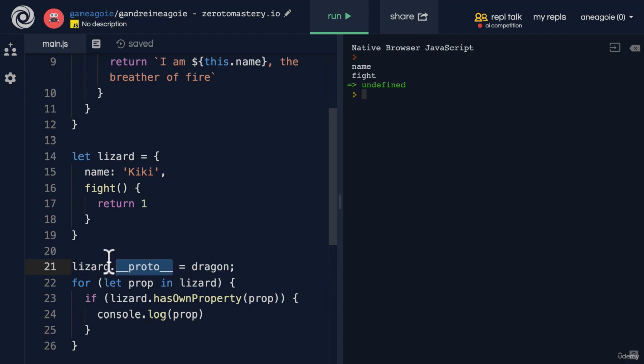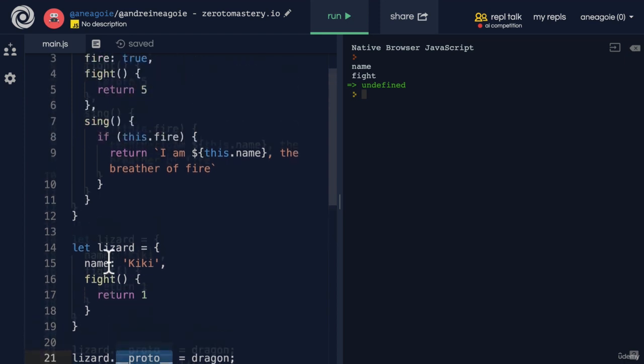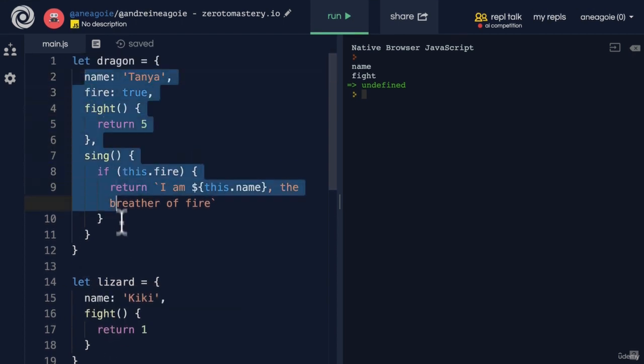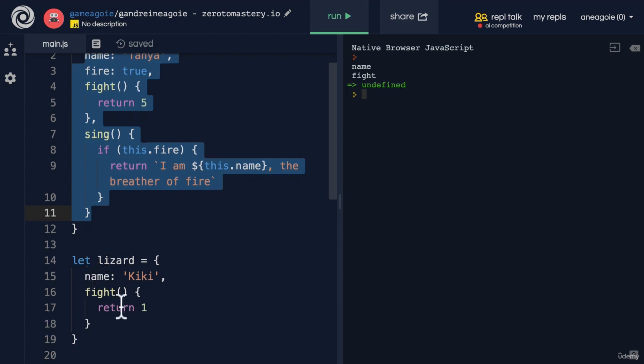Now, let's talk about why this prototypal inheritance is useful. Let's think about this. Maybe pause the video, think about it. Why is this useful? The fact that objects can share prototypes means that you can have objects with properties that are pointing to the same place in memory, thus being more efficient. Imagine if we had a ton of lizards, right? And we just copied all this functionality of the dragon onto the lizard into a different place in memory. That can get overwhelming fairly soon.